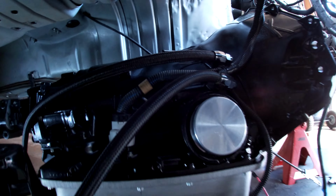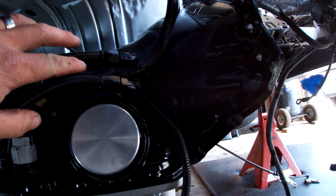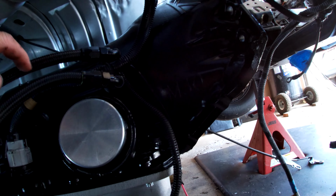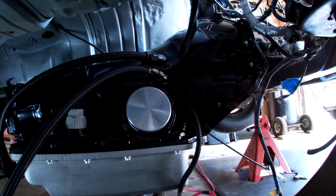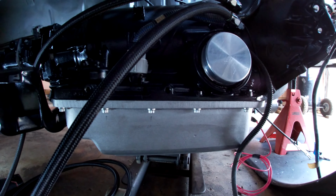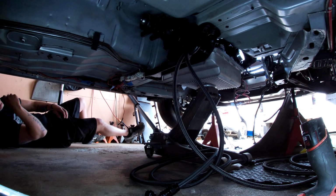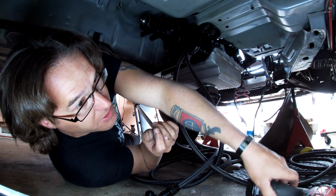Okay, nothing crazy. It's got the two lines here connected for the trans cooler. Cleaned up the actual plug. And yeah, so that's all done now. So I'm gonna put the transmission back up into the car there. So, alrighty. Everything's going back up again for the second time.